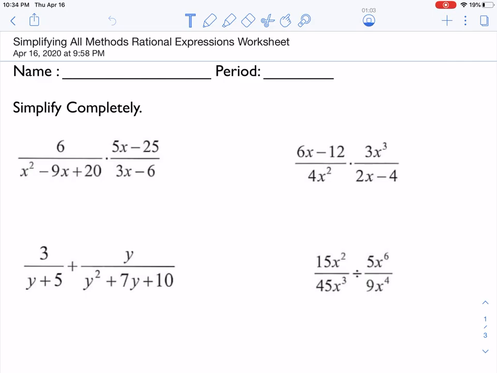I'll be happy to answer any questions. Today, we're going to get a review, but also get used to seeing all rational expression problems together, because this unit is going to cover adding, subtracting, multiplying, dividing, and then solving rational expressions. And it's going to be important to understand, just by looking at the question, what I am expecting you to do, because this is something that even when I taught this topic in class, students struggled with.